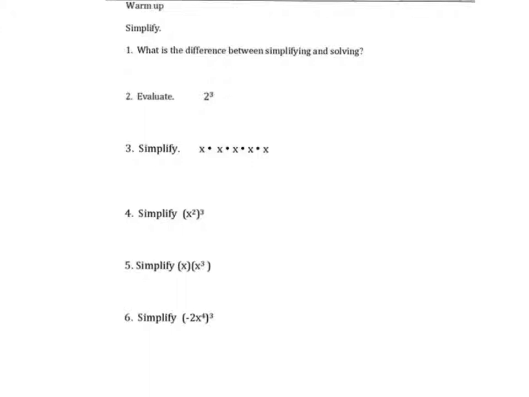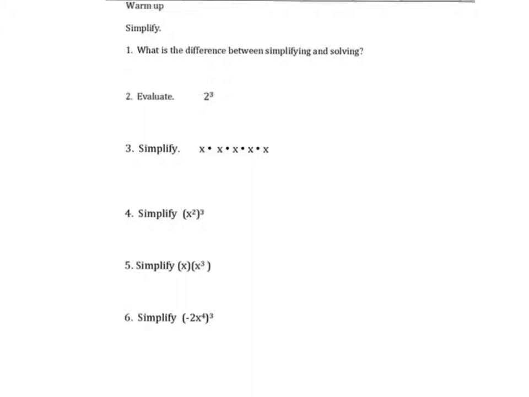And so I start off the warm-up with: what is the difference between simplifying and solving? Students usually say get it into the lowest terms that you can, or the simplest terms, as low numbers as you can, or the variables simplified together. Solving, they try to find the answer, or the result, or the solution, which is how they relate to the verb solving. And so then we go to evaluate 2 to the third power.